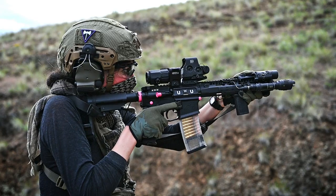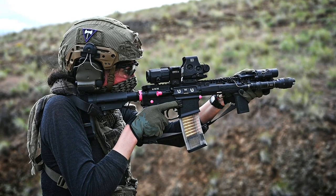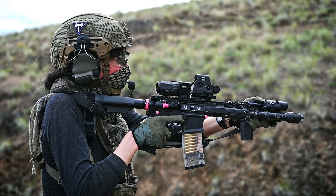Okay, now how do we get proper support hand grip? First of all, you want to make sure that you find a good indexing point on your rifle, which allows you to have a slight bend in your elbow. You want to make sure that the elbow is slightly bent. You don't want it locked out because you're going to hyperextend your arm, and that's not going to do you any favors. You also generally don't want your arm super bent, because if you bring your hand forward, you're not going to have very good control over that muzzle. Now, that also varies from person to person and whatever they're shooting, but generally, you just want a slight bend in the elbow.